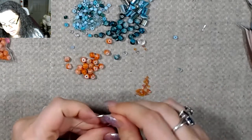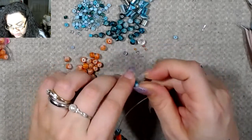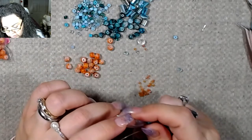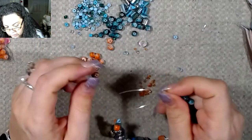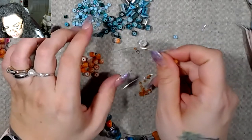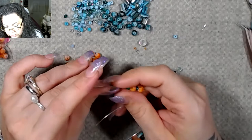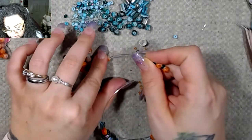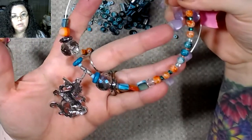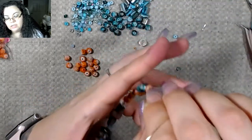I think we could probably get away with doing these guys here in the middle. And then go to green, orange, green, orange, green. And then this guy in the middle. Orange. Green. Orange. Green. And orange. Okay. Yep, I like that. I like that a lot. It is a very interesting color combination for sure.